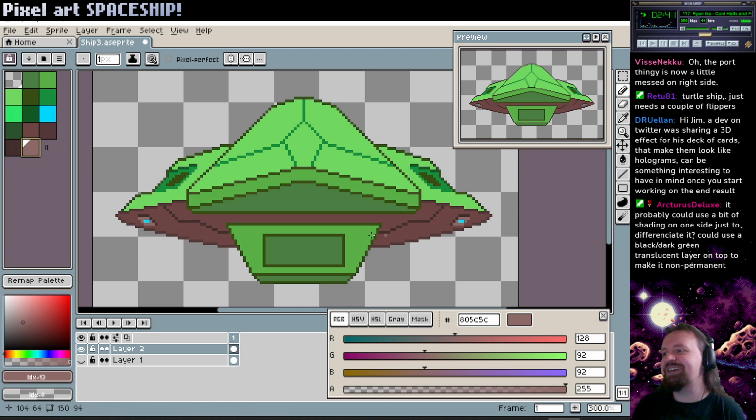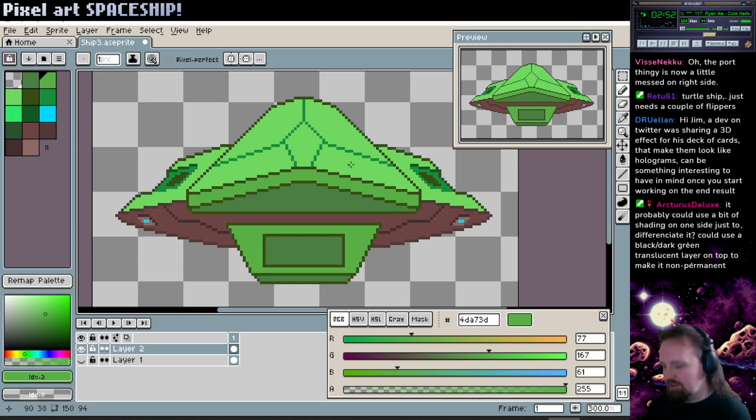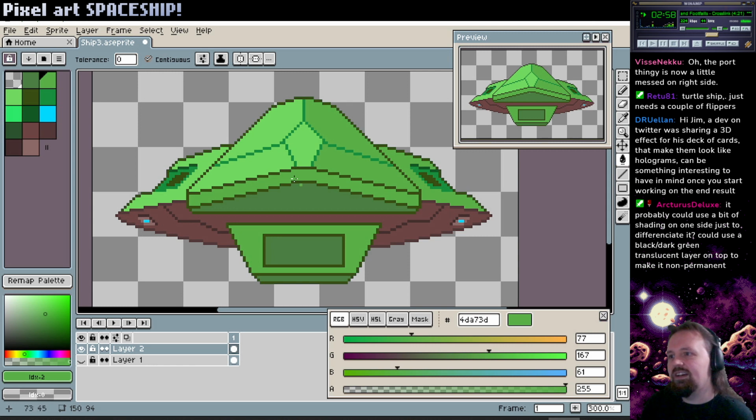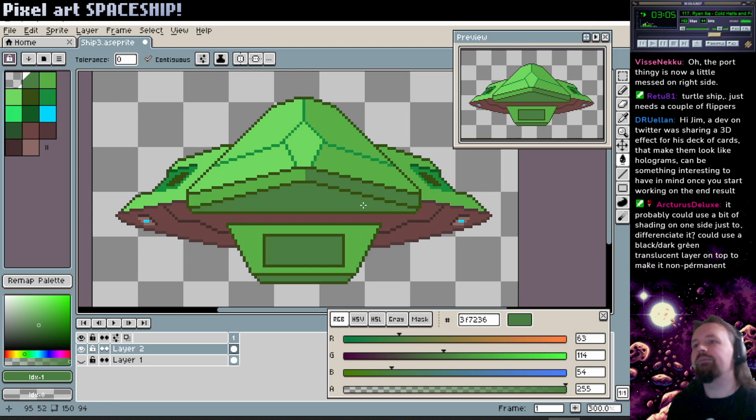Turtle ship just needs a couple of flippers. Yes, Teenage Mutant Ninja Spaceships. Probably could use a bit of shading on one side just to differentiate. Yes, you are right. So let's just experiment with that briefly. That already looks better. And then I should make this like that.